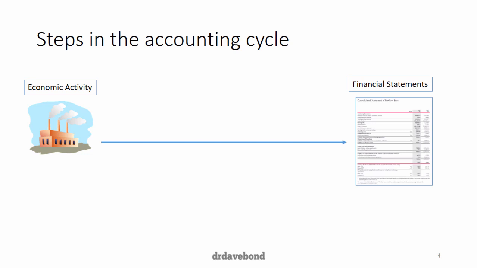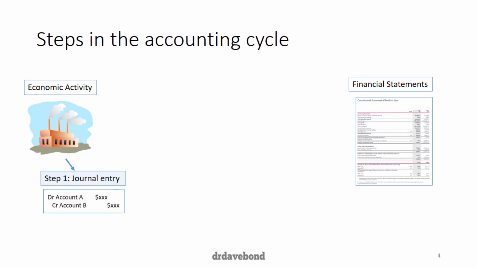What we want to do is to translate that into financial statements, because those financial statements can then be used by external stakeholders, for example, shareholders or potential shareholders, to get an understanding of what the business is about. Now, this is going to be an abstraction in a way. It's not going to be a perfect representation, but it is still a useful process, because people will actually take this information and do something with it.